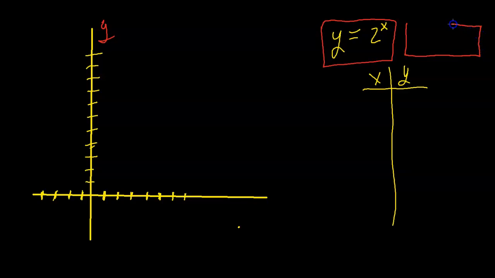We know that the form of our exponential functions is always a times b to the x power, where a is the initial value and b is the ratio, right? So this y equals 2 to the x power is still in this form, except it's in the simple form where a is equal to 1. 1 times 2 to the x power. All right, just so we're comfortable with that and aware of that.